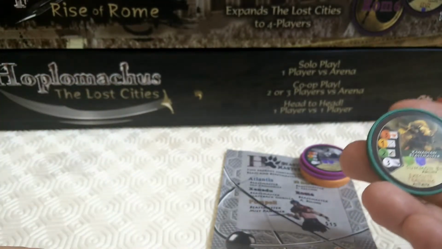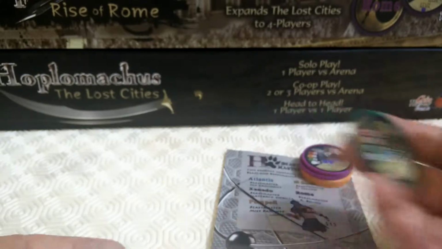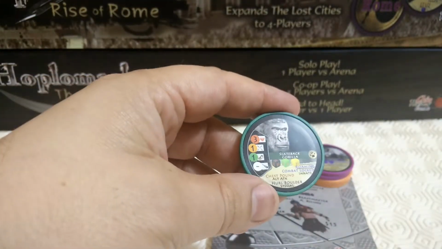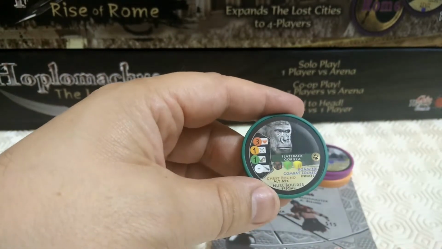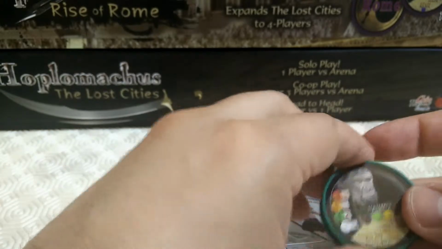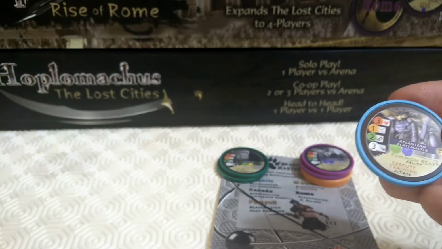Okay, Beastmaster then, from Xanadu. He's looking a bit funky. And he has a, what's that, slate back, is that? Slate back gorilla. Okay, nice. Atlantis, something fishy about this person. Hopefully, let's have a look.